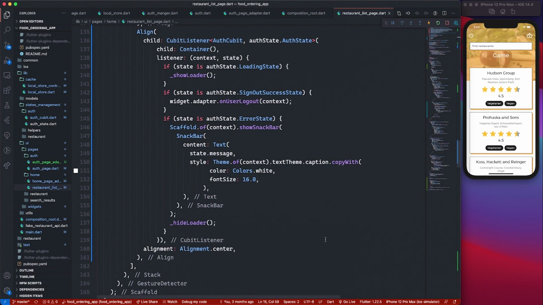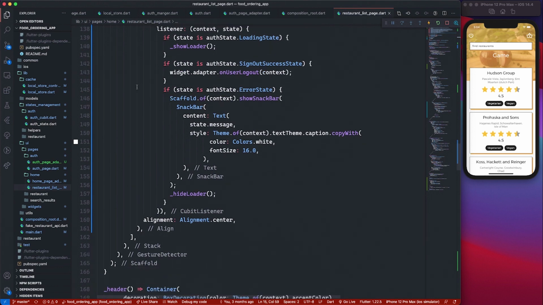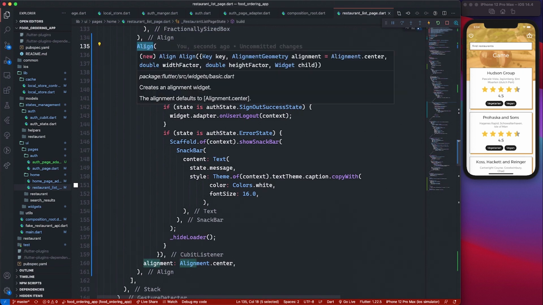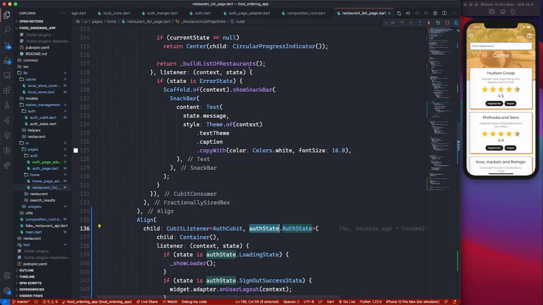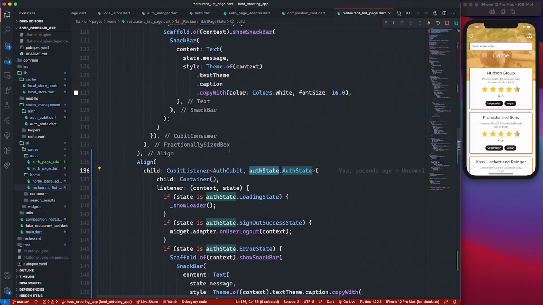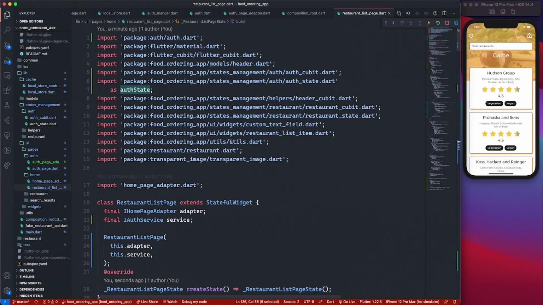So here I've gone ahead and added the cubit listener inside of our stack. It's basically an align widget that has a cubit listener that has the auth cubit and the auth state. And you might be wondering why I have auth state.auth state here, and that is because there was some naming collision, since I have error state both inside of the auth state and inside of the restaurant state.